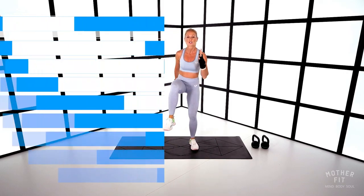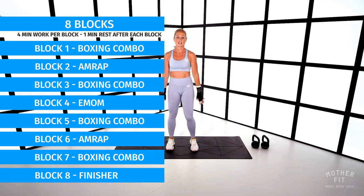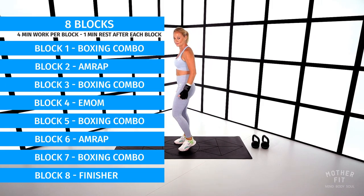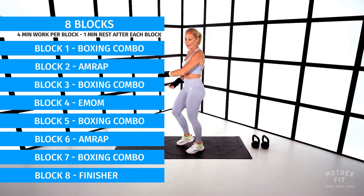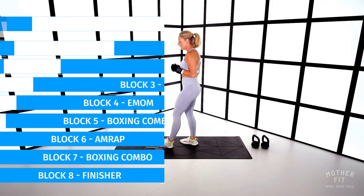So we're working in blocks of 4 minutes. First block will be combo punches. Then you have an AMRAP. Then you have more combos. Then an EMOM. More combos and another AMRAP. It keeps going. It's a 40 minute workout, full on 40 minutes.